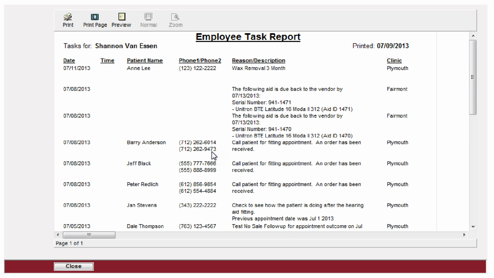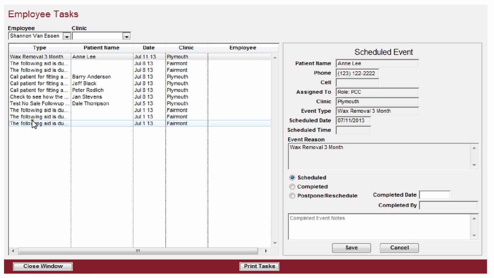So if you prefer to have a paper checklist of the tasks, this can be printed out and is available for you to use as an alternative to the electronic version here. You would still obviously need to come in here and complete the task, as you have them completed. But the print task is available for the paper copy if you so choose.